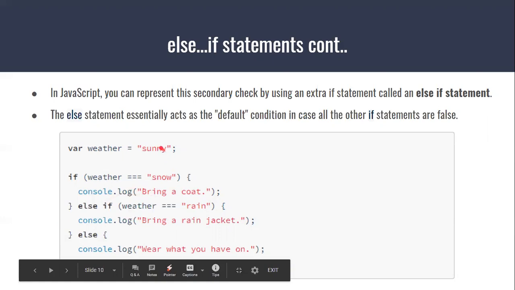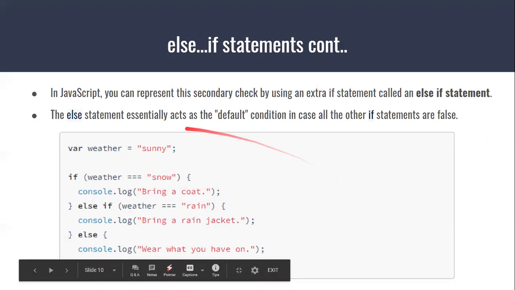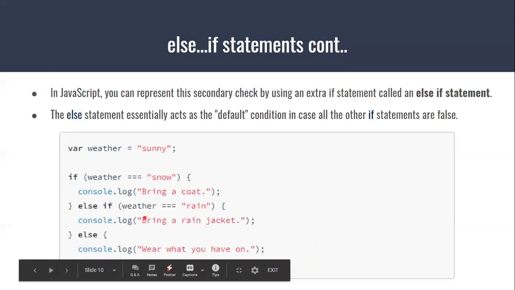In the same way, if we were to change this to snow, obviously the first condition would be met, and then it'll execute stop. It will not execute out of this block. It'll just console log, and it'll exit out of the code. We change this to rain, it'll skip the first one. This expression will evaluate to false, and then it will go to the next one. This will evaluate to true, so therefore it'll just console log, bring a jacket, and then break out of this conditional.